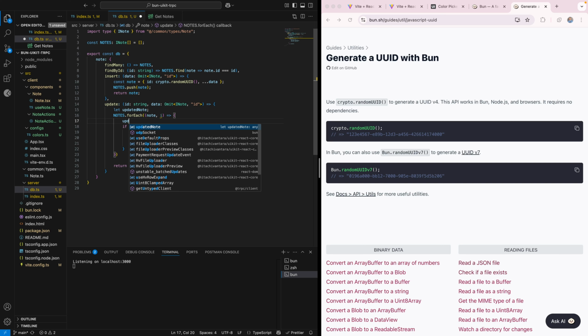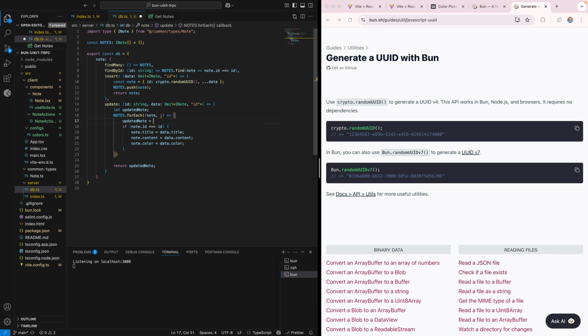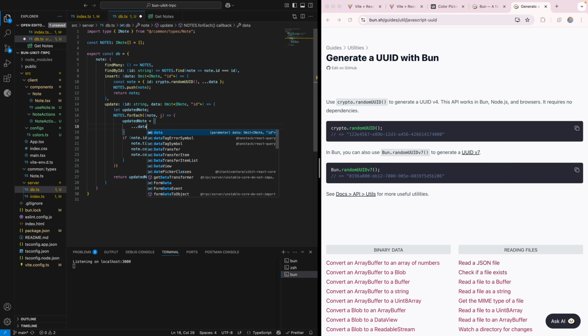So here I say updatedNode equals. So instead of going by field, I can say just data like this, because we are expecting the field names should be the same.